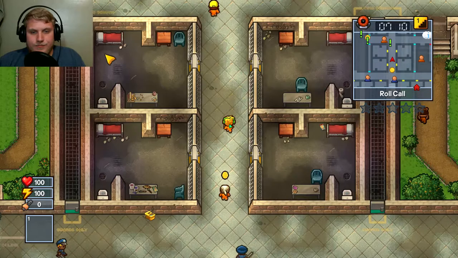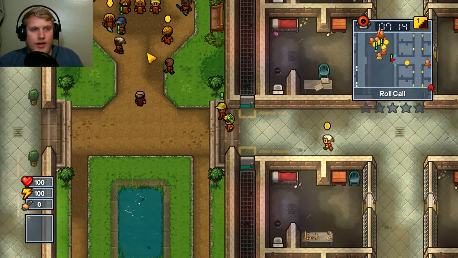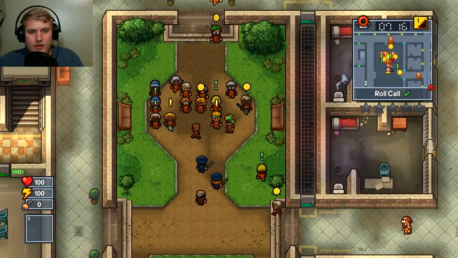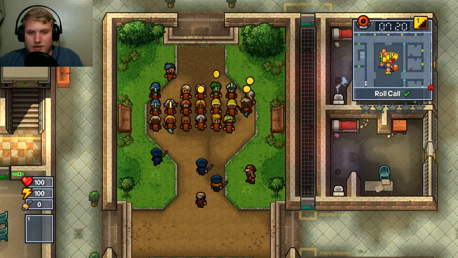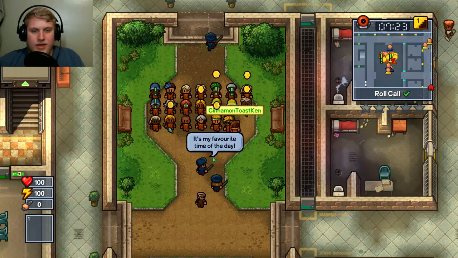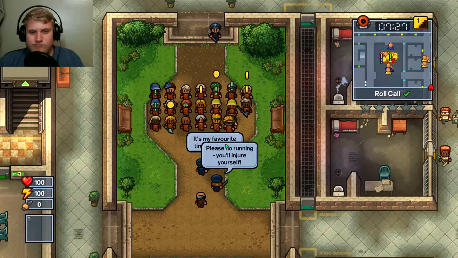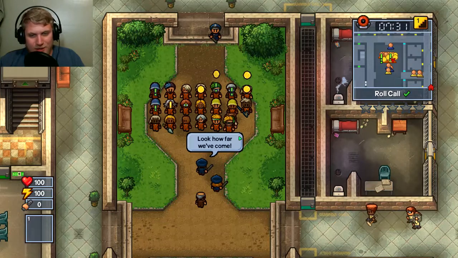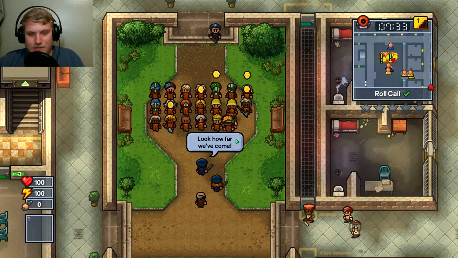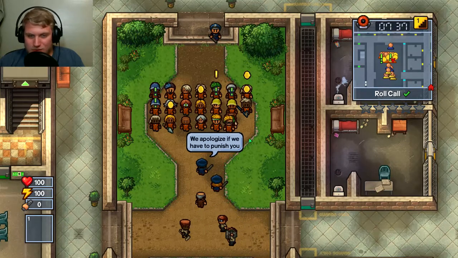All right, look at all the people here. All right, everyone is present, right? Just like Christmas. All right, so what voice should I give him? It's my favorite time of day. Look how far we've come. I'm gonna do that voice for him. We apologize if we have to punish you.